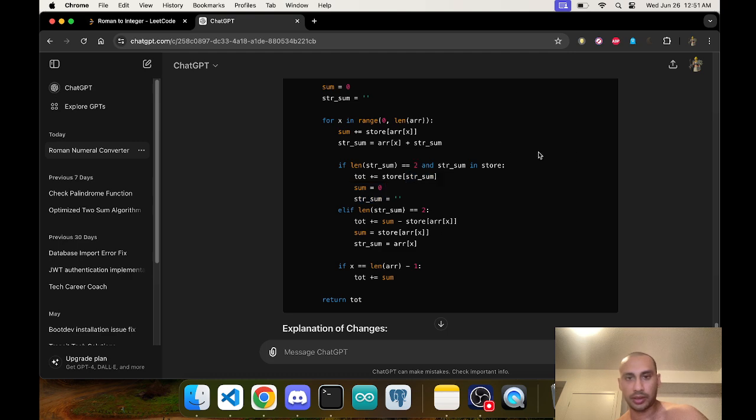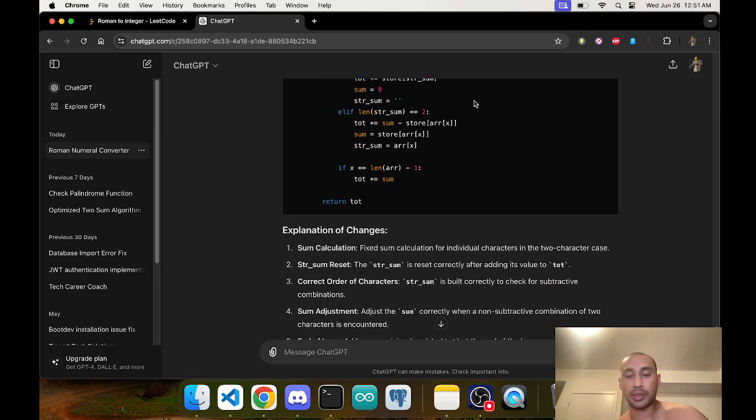So ChatGPT used my logic. For x in range 0 length. Okay, so now I can add it because I'm using a for loop. Total equals sum. Sum minus the store. ARRX sum equals store at the index. Why?